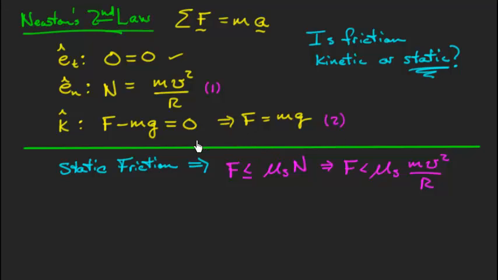Notice that this other one I'm calling equation number two, it tells us something about the friction force. Since I'm not accelerating up or down, the friction force has to be exactly equal to the weight. So, equation two, this one up here, tells me that on the left-hand side of this expression right here, I have the friction force, which is just equal to the weight. So, I've got m times g less than or equal to mu s m speed squared divided by radius. And you'll notice that quite conveniently, these masses drop out.